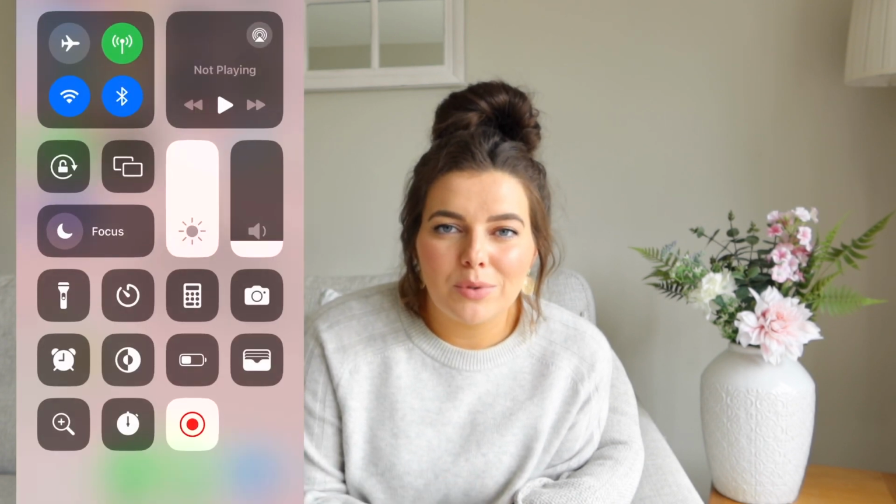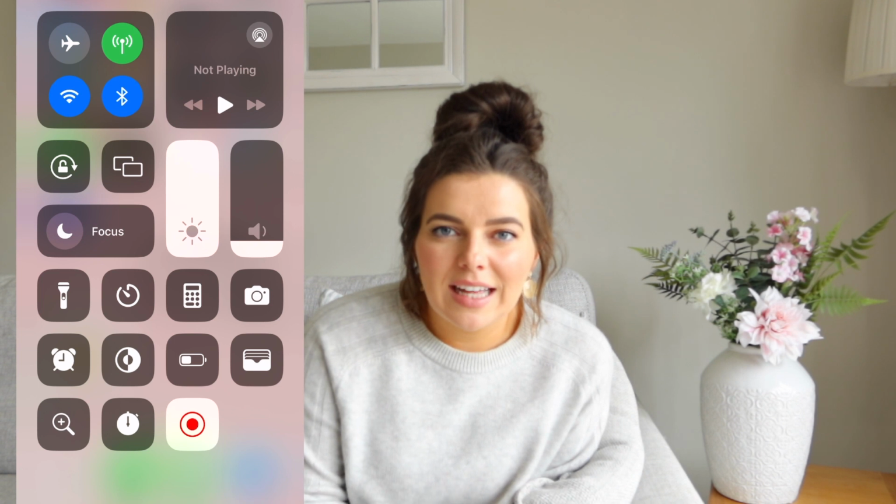The screen recording button will be there then, and you can literally just click that and then start filming what it is you want to show. So I was really pleased that I discovered how to do that whilst researching the tips and tricks, because I thought it'd be good to have it on the screen whilst I'm talking.